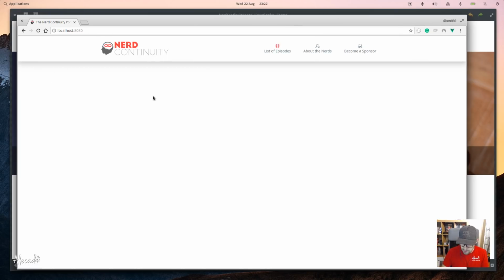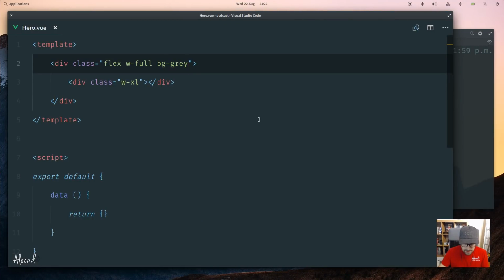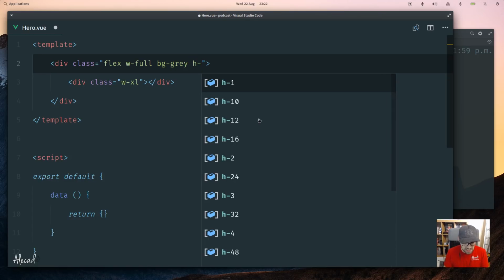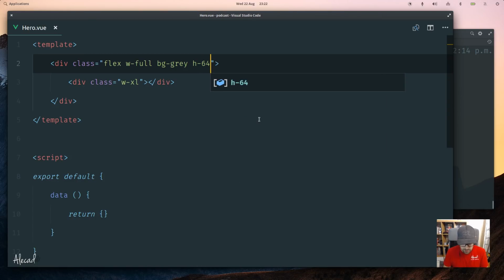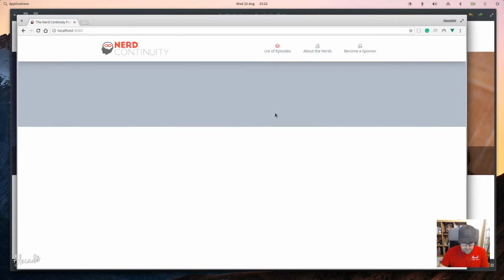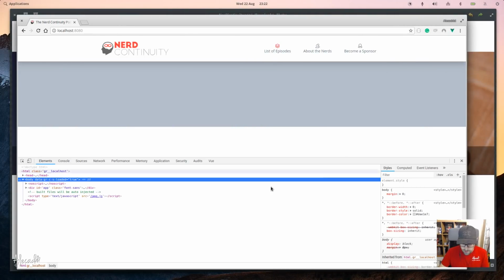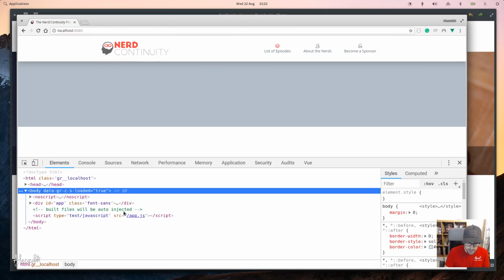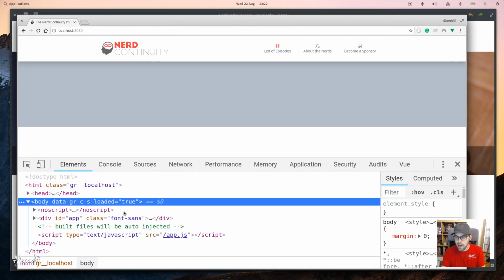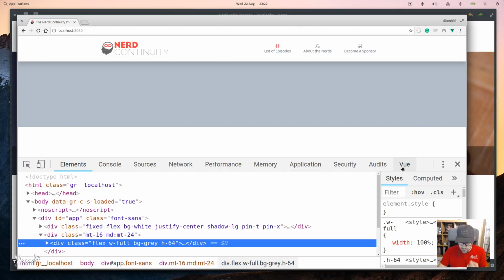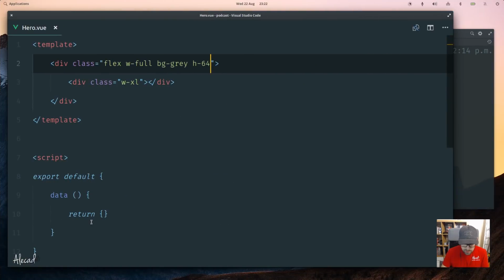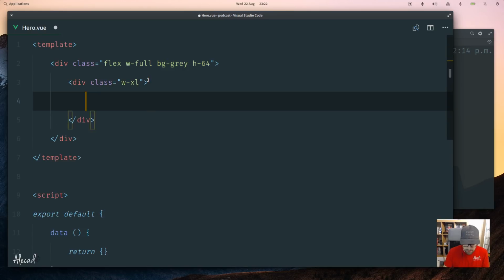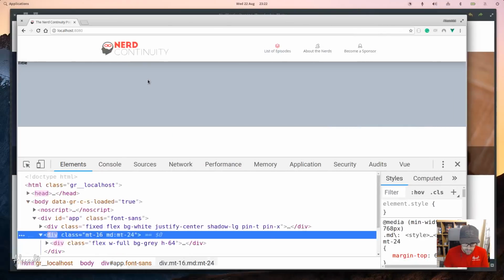Okay, now I have this thing. Let's give it a height of 64, just to have it. Now I'm using Tailwind, and I'm going to do this directly in the browser, so you can see how dynamically all the things change thanks to Tailwind CSS, which is fantastic. Let me put some content in here because I don't have anything. Let's say this is an H4 and this is the title, just as an example.